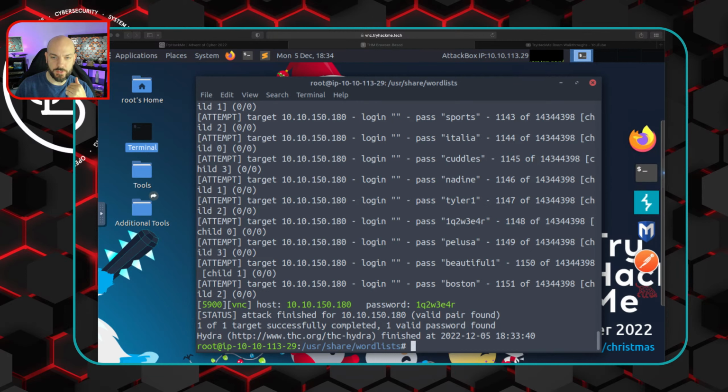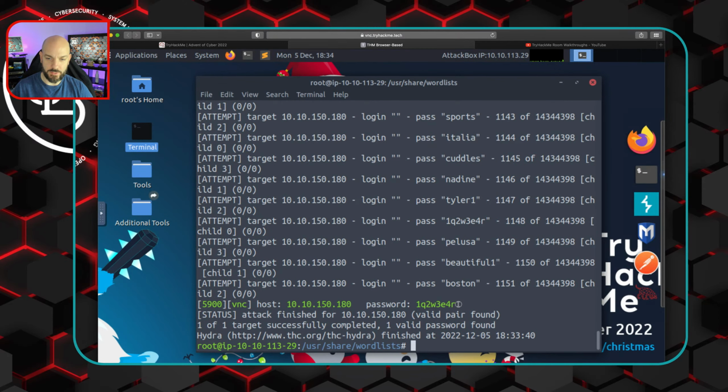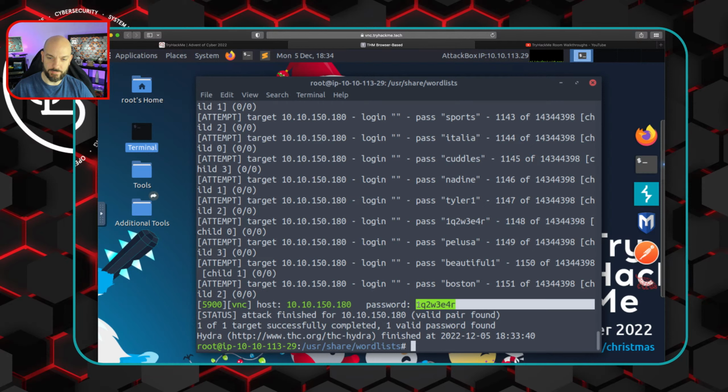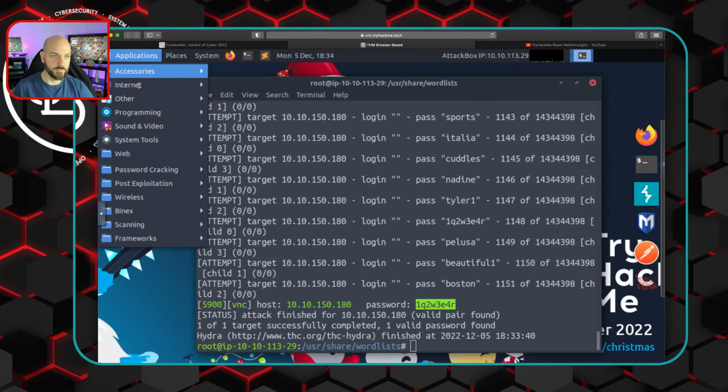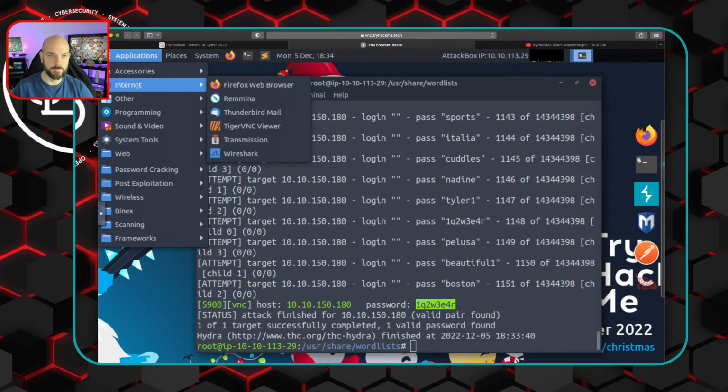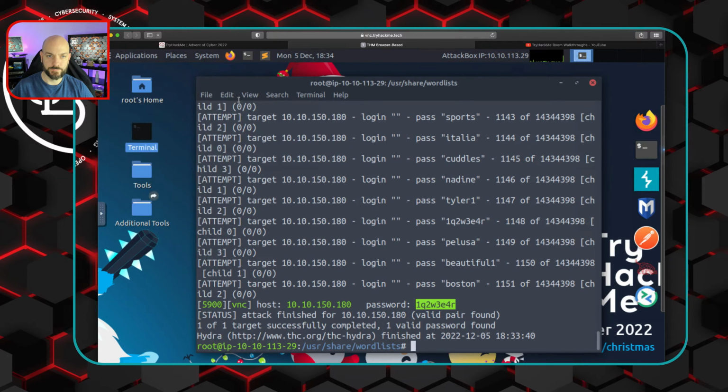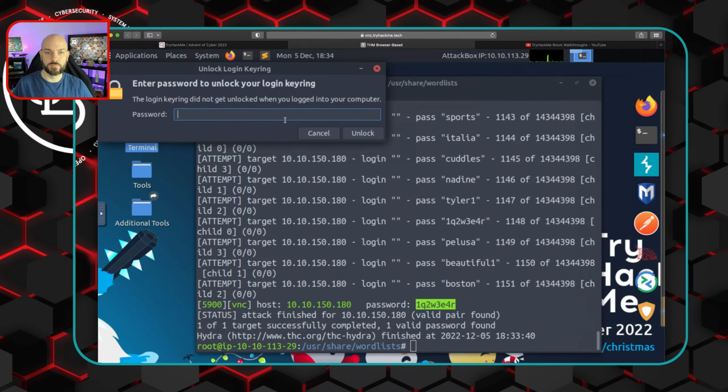All right, so this looks like this ended up popping back up. So now we have a password that we can use. So let's grab that and open up Remmina. There's internet. And we're going to cancel that error.